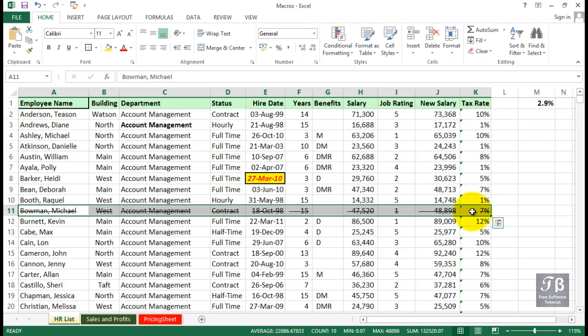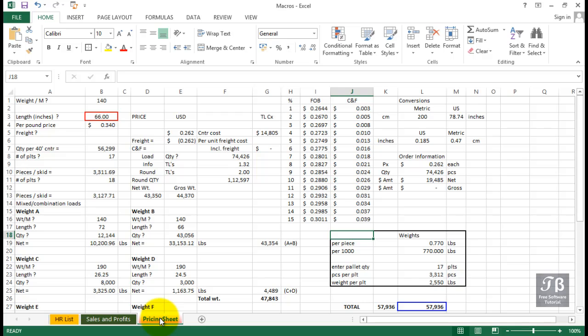That's fast, that's easy. Do we call that a macro? No, we don't. But in a certain sense, it too is a macro. It's a single action that takes the place of multiple steps. Now, let's look at another situation. There's a pricing sheet here. It's a bit of a mess. And maybe you've become the worksheet troubleshooting guru in your organization, and you frequently are confronted with worksheets that have formulas in them.